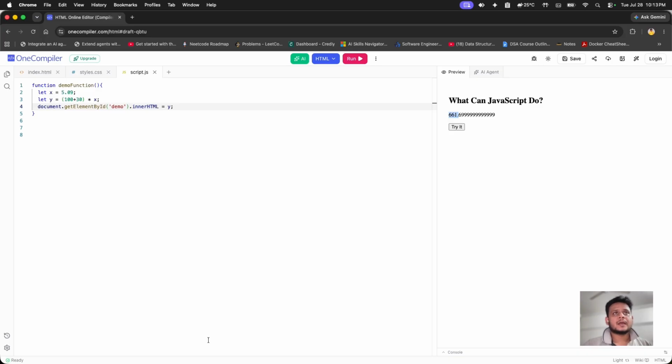Okay, so operators we have already told you: plus is for addition, hyphen minus is for subtraction, star is for multiplication. And double star, what is the double star? Double star is for the exponential function. This one is the division, and this one is the modulus. What is modulus? Modulus means division remainder. And this one is for increment, double increment. I'll show you that double increment while I'll be discussing the loops.